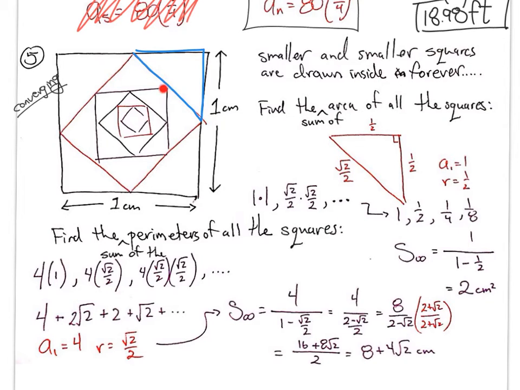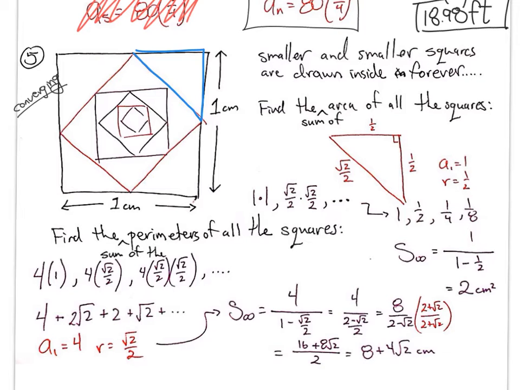So when we go to find the area of the second square, this is the area of the first square, 1 times 1. The area of the second square is going to be root 2 over 2 times root 2 over 2, which is 1/2. And so right at that point, you know the pattern. This is going to be 1/2, this is going to be 1/4, this is going to be 1/8.